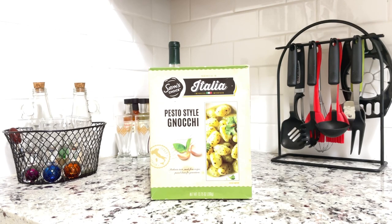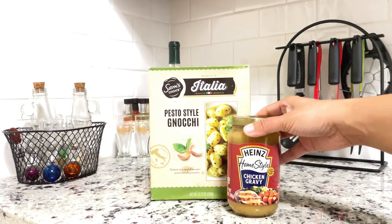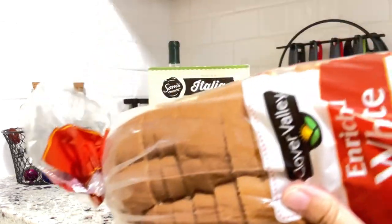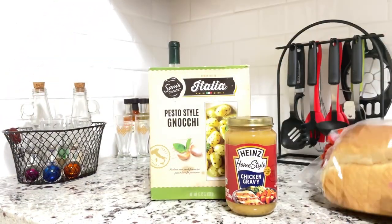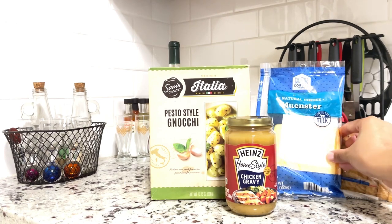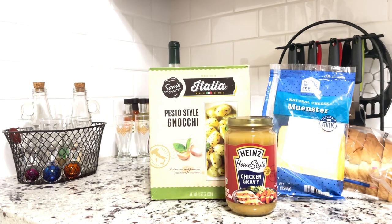I decided to go with the gnocchi, as I have several gravies. I decided on doing the classic chicken gravy. Homemade garlic bread by using a loaf of bread with some cheese. We're gonna see if this comes together.